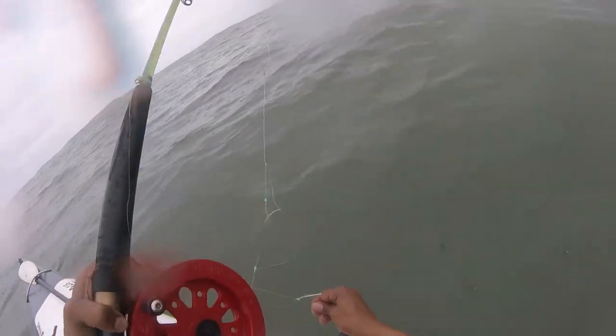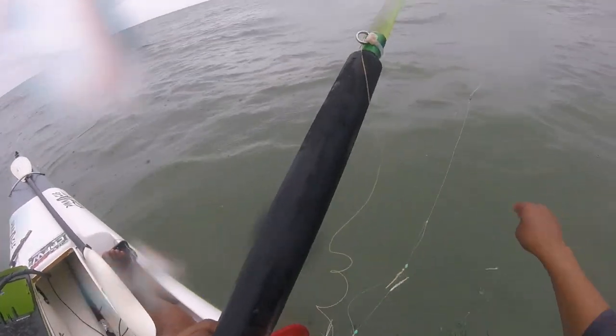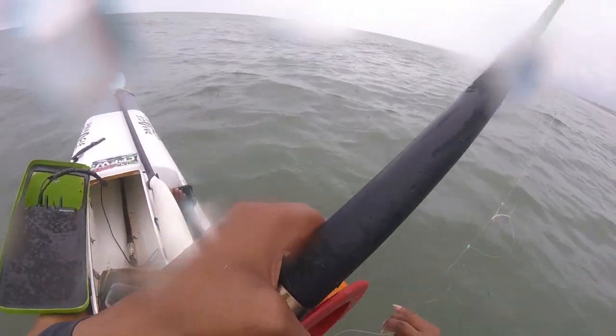What a wet launch. Jeez Louise. Surf was small, but yo. Punched every flip and foamy on the way out. But anyway, we're out here. We're off at Umhlanga again.